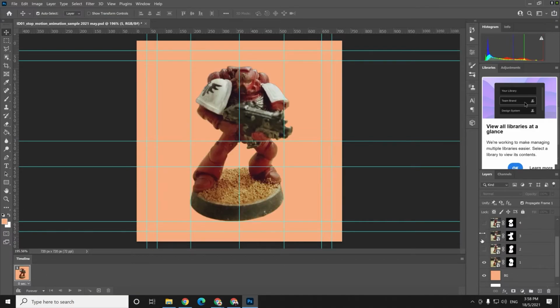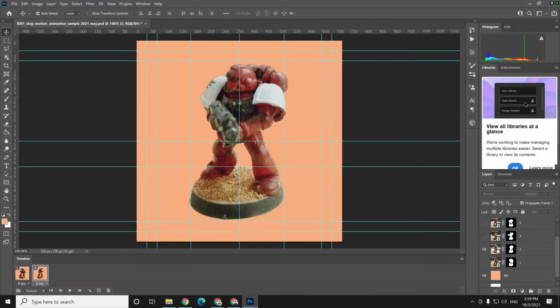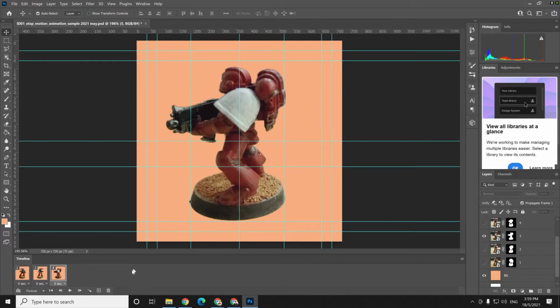We'll turn on number 1. This one is set to forever. Okay, you add a frame. So this is the second frame. You make visible the second frame only. Third frame, maybe the third frame, and so on. So in total we got 6.